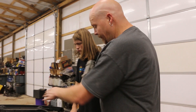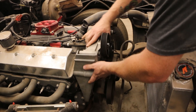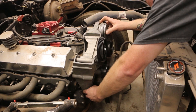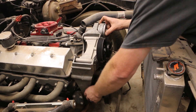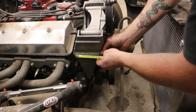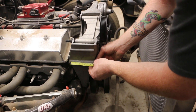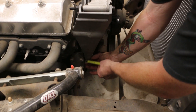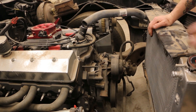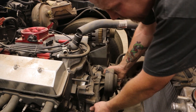One side was already put on so we're just going to drop this on. There's a stud here on the block — this slides on just like that and then this should line up along with that. We just need to find a couple of bolts that will go all the way through here. We need about a three inch bolt for that one and a one inch for this one. Although I'm noticing the water pump's not bolted in, so there are a few other things that need to be done first.